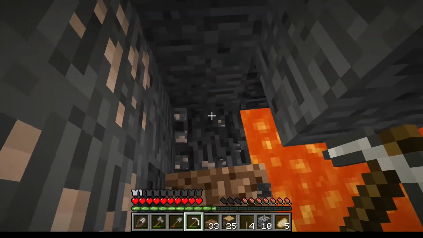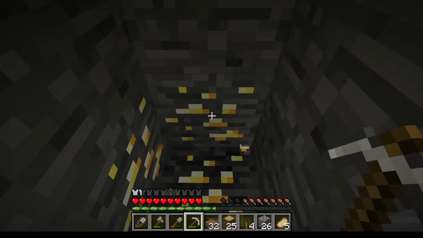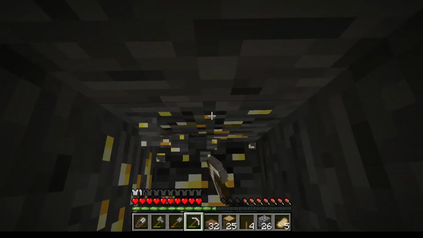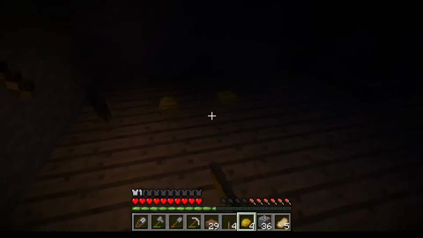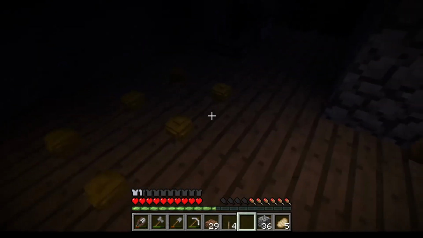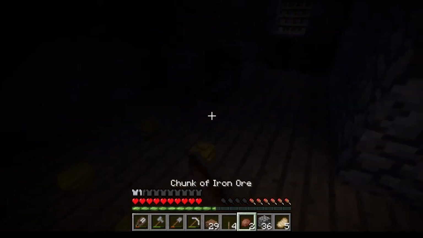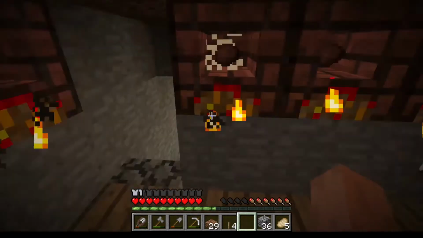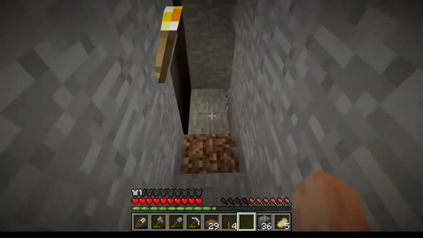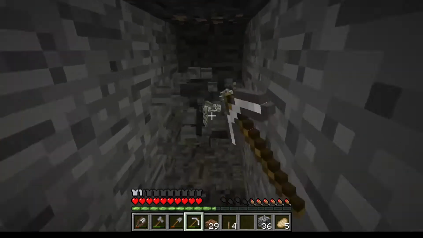So I grabbed some iron along the way, and I mined this gold, and I think I ended up with 6 pieces of gold from this spot right here. I came back to my base to put all the gold and iron down so that, if I died, I wouldn't lose it all. And I went back down into the mines, and I continued along that path. Found some more iron.